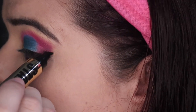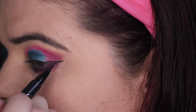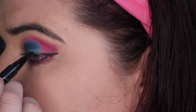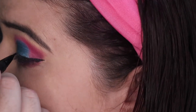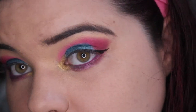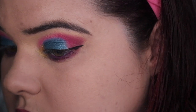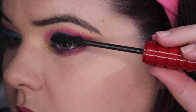This is the Australis Stamp It Wing Liner. But I'm using my Kat Von D Tattoo Liner to sort of straighten it out and try and make that wing. I don't support Kat Von D, but I do keep the products that I've already bought from her prior to the scandal in my collection. Anyway, so my wings are done. And look, they're uneven. Yes. But I did them, which is a rarity for me. So now going in with the NARS Climax Mascara.